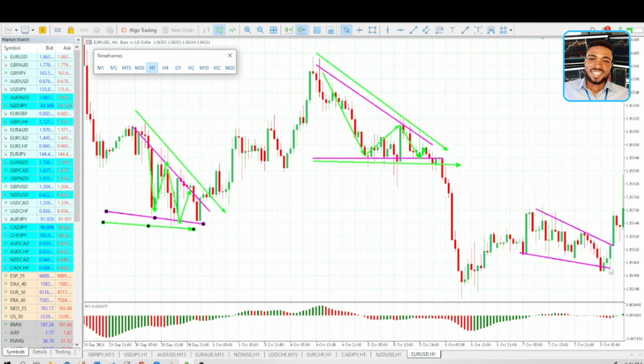So what do we do? When it breaks, does it fit our criteria? Yes. 1, and we have 2, and we have 3 up move, and we have the 4th up move, guys. The 4th one, and now we're waiting for it to break, right? So it fits our criteria. So let's see, it's broken. So where will we buy? We buy here, but here is too far. Can you see? We can't put our stop loss all the way here. So let's wait a little for it to retrace.